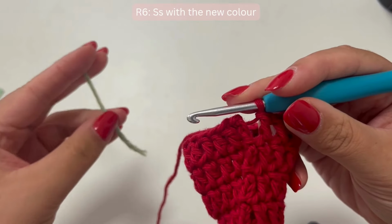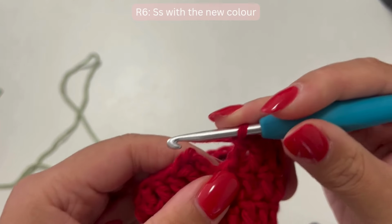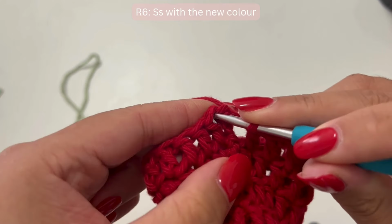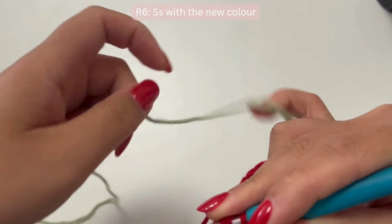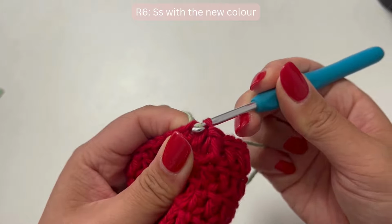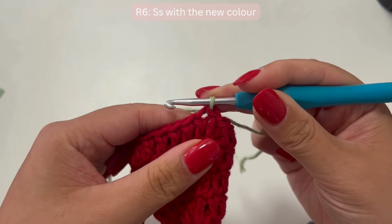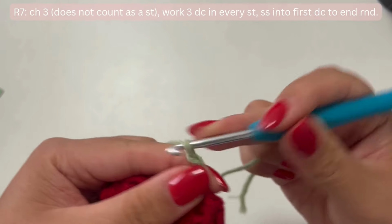I want to bring in the new color. So it's going to be first inserting our hook on top of the first double crochet. And we're going to grab that new color. So for me, this is going to be like the leaves or the stem, and then finish with our slip stitch nice and tight like that.